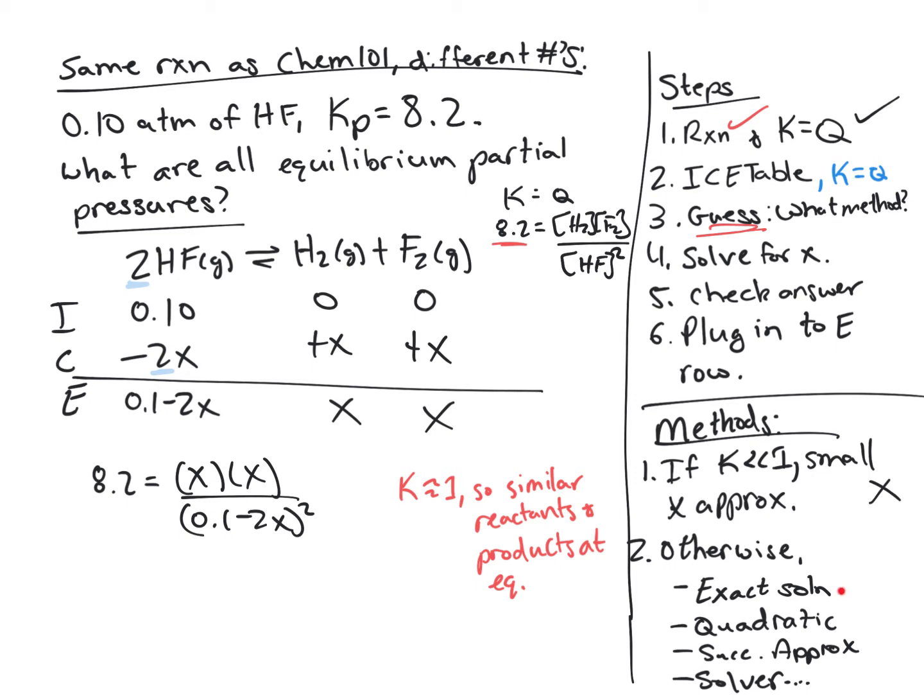So if we can solve exactly, that's a good way to do it. In this case, the exact solution actually is an option. If you look at this equation, we have a square on the top and on the bottom. So like we did an example in class, you could sort of square root both sides and use that to go directly to the answer. We're not going to show that one. That's sort of a trick. It doesn't always work. So the example I'm going to use is quadratic, use that way to solve this equation.